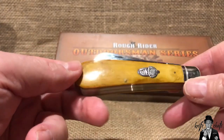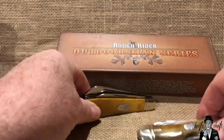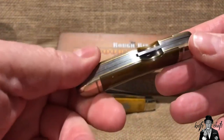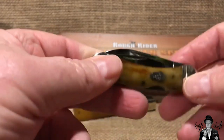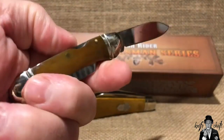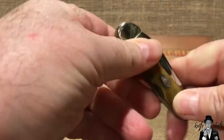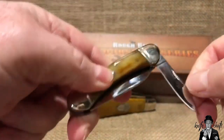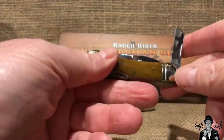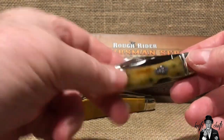This is the half hawk, one of the earlier half hawks that was in the Outdoorsman series. Here's another cool one that was in the Outdoorsman series. This is the Knettler, the locking three blade canoe. The main blade operates off of its own spring, has a lock on it, got a wonderful spear blade there, and then you have a second spear blade and a coping blade on a 3¼ inch canoe frame. I think it's 3¼ inches.